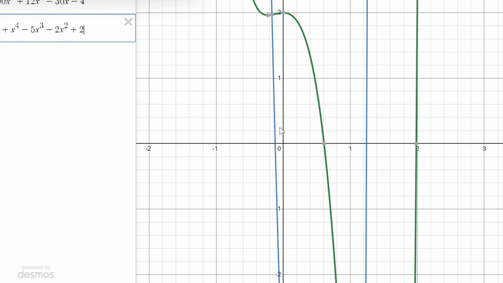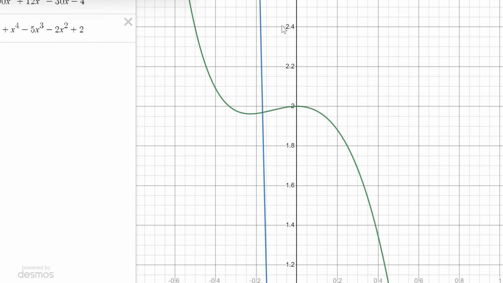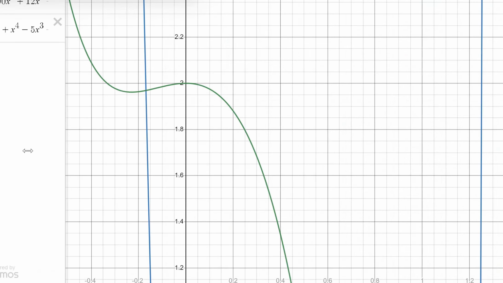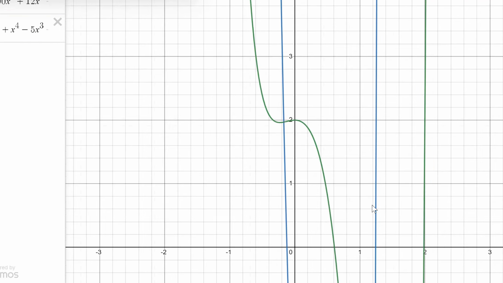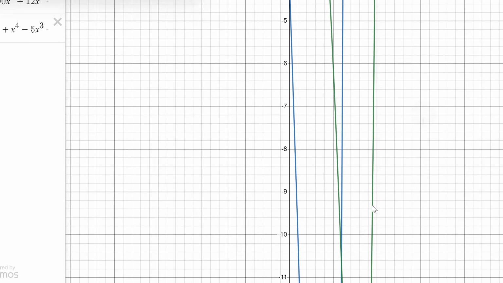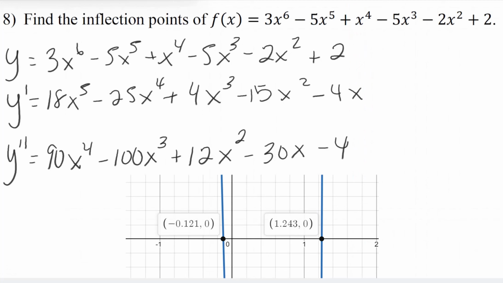if you look at the original problem, you can start to see right there, it starts to change, it changes direction. And then on it dips down way down below. But you can see, even on this one, it changes direction at some point over in there. So that's where the inflection points come from.